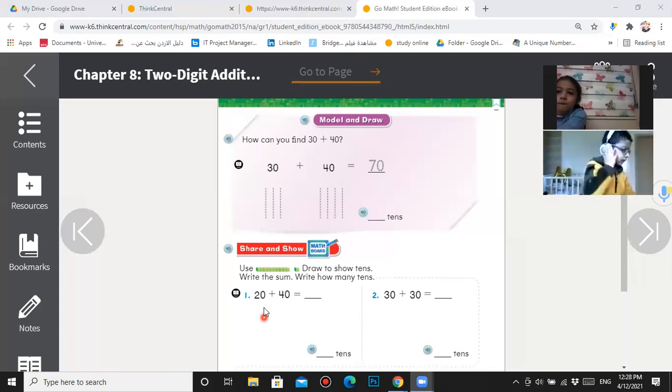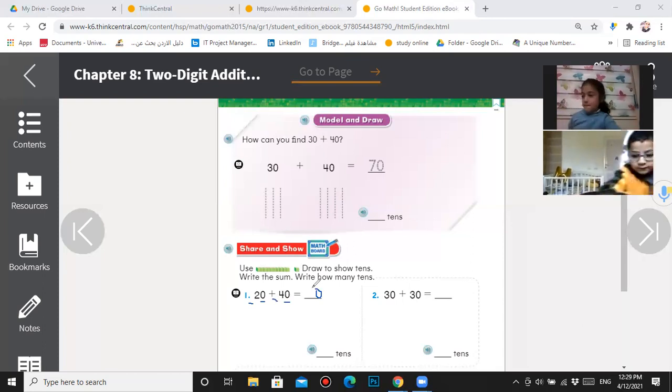Okay, so let's see how to add 20 plus 40. We're going to start with the ones. 0 plus 0 will be the same, only 0. Okay, guys, 2 plus 4, what is the answer? Yeah, Haytham. So it is 60, okay? So the answer is 60.